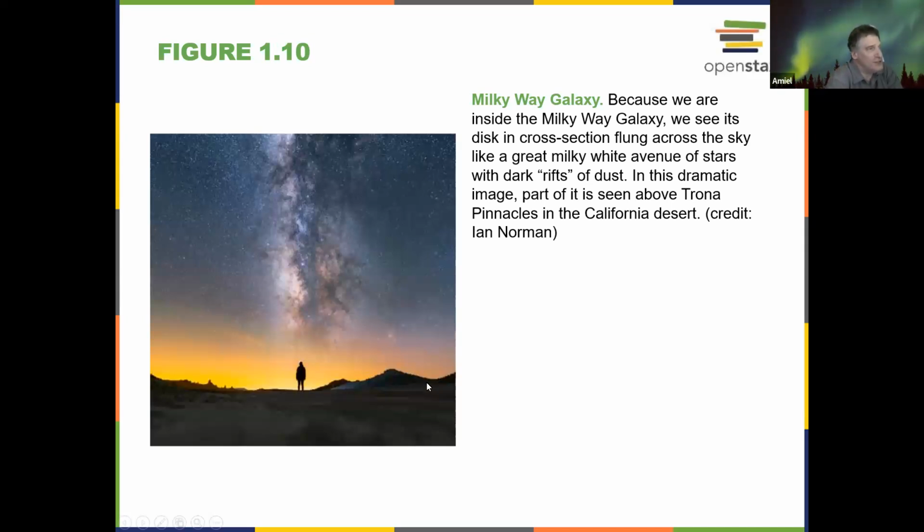Here you can see from Earth our Milky Way galaxy. What you're seeing, that glow in there, is the glow of the central halo of the center of our galaxy, inside of which we just discovered a few years ago that there's a black hole.